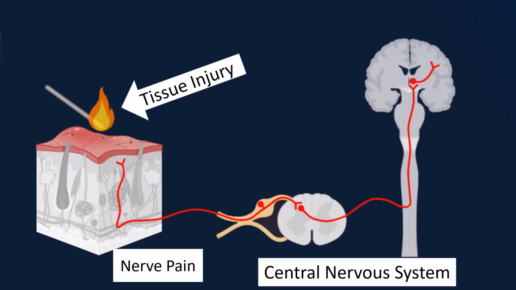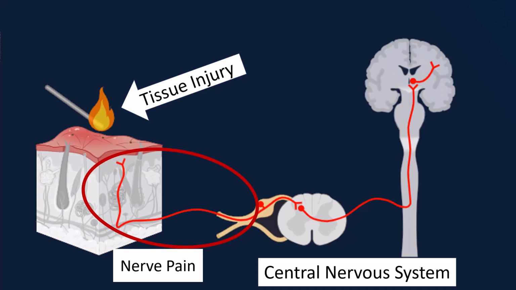To clarify the different types of pain even further, let's look at this graphic. The first type of pain is associated with tissue injury. You see a lighted match being held next to the skin. This would certainly cause a burn or injury to the skin and pain. An injury could be anything like a muscle strain in the back while bending over. It could be the irritation of a tendon while golfing, as in golfer's elbow. It could be a whiplash injury to the neck in a car accident. All of these injuries will elicit pain.